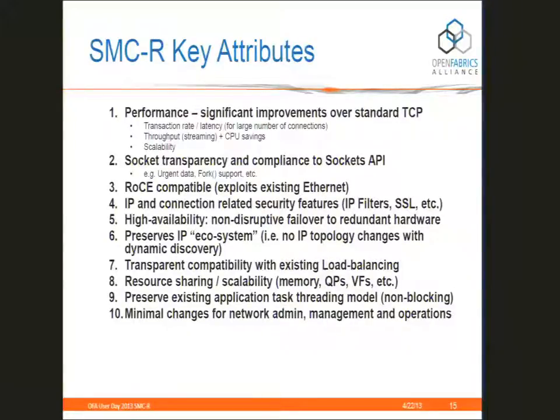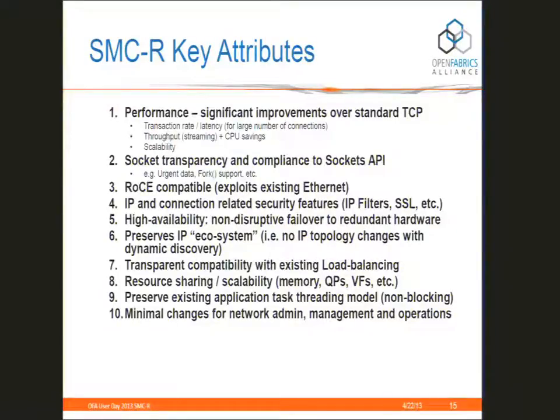It also preserves the existing application task-ready model. So the memory that I showed you on that previous chart is managed by the solution itself. So the memory at each end, the applications, it's a store and forward model, and we're also looking at a zero copy model for a streaming workload as well. But the point is, with that memory model, we don't block an application at all. So basically, when it transmits, we copy and return to the application and allow the lower layers to handle the network processing.